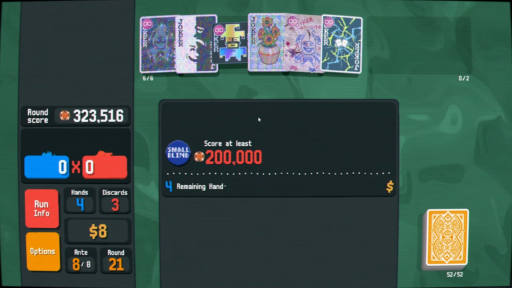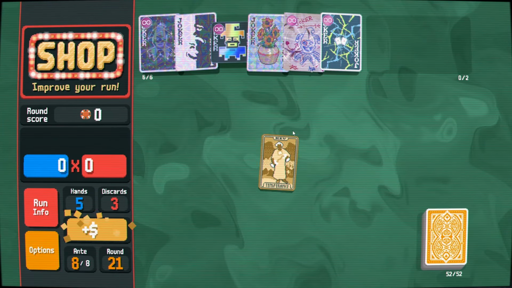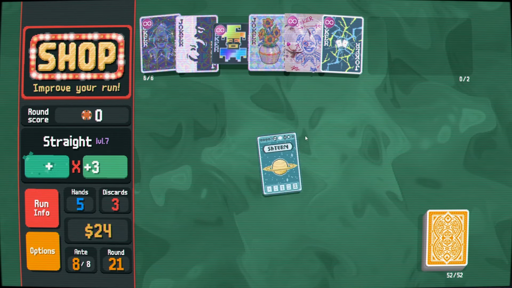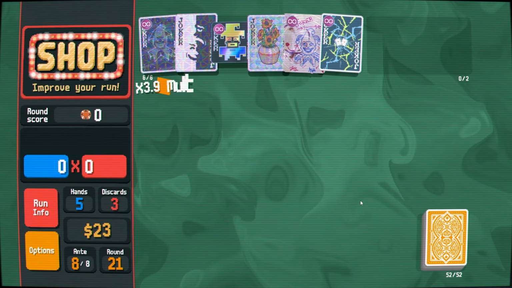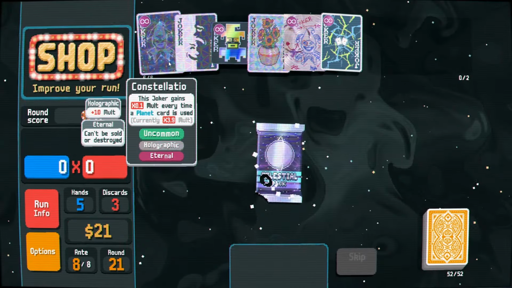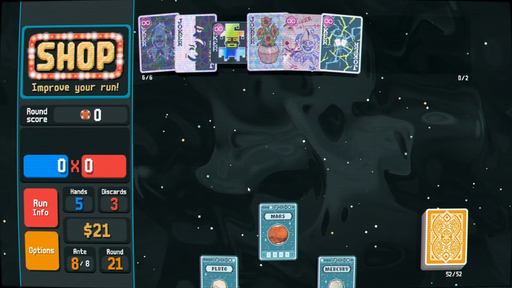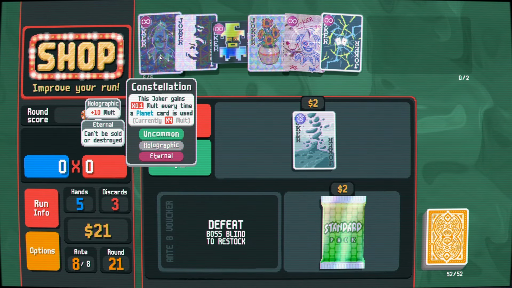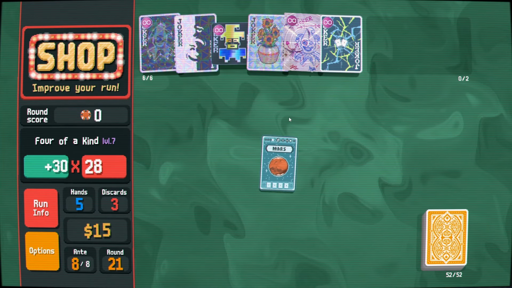Yeah, we're pacing pretty well. As long as we can get one of each, we're gonna be totally fine. Gotta do four. The concept there is we bought 30 planet cards. 31.